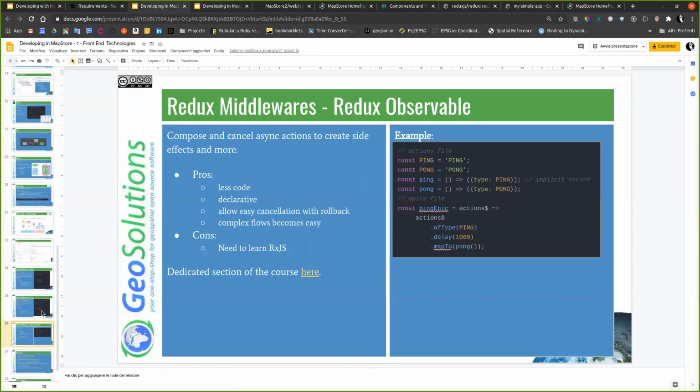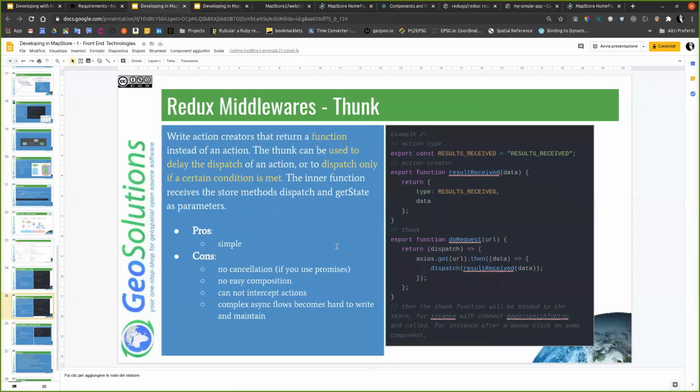As I said, the only problem with this library is not a problem by itself, because you can create whatever application you want using, for instance, Thunk to do asynchronous requests, and not care about this.